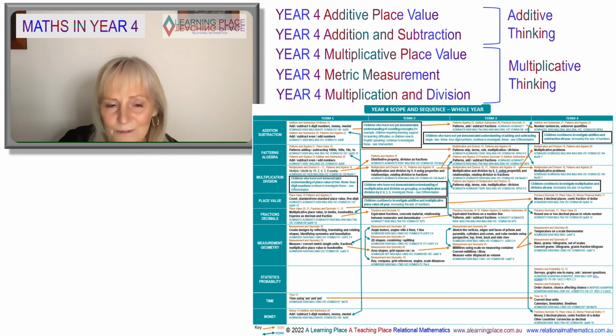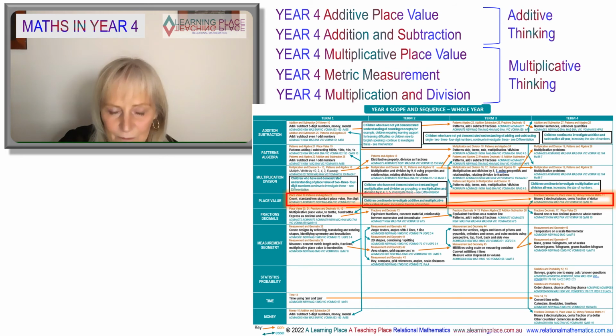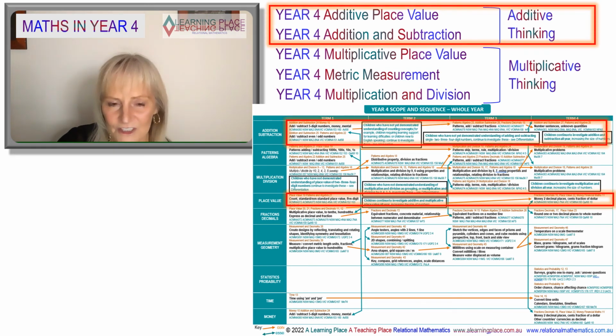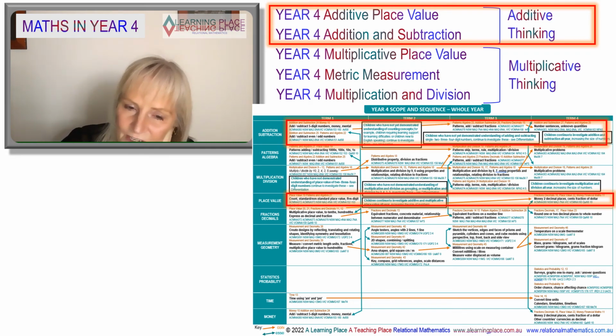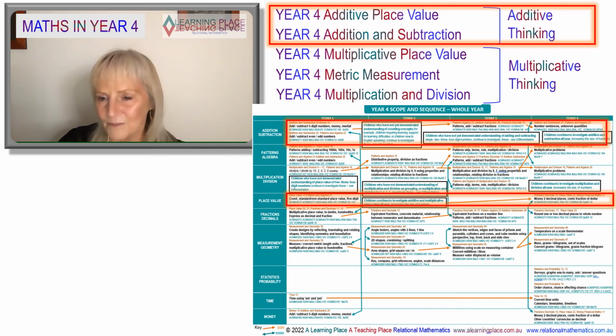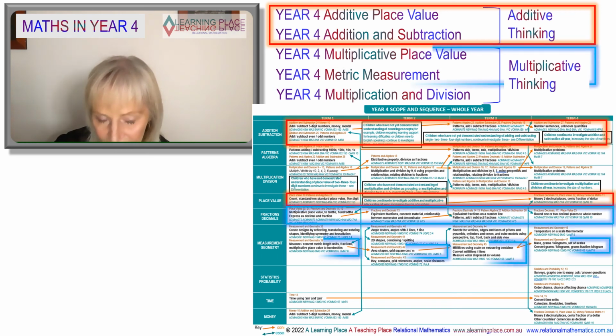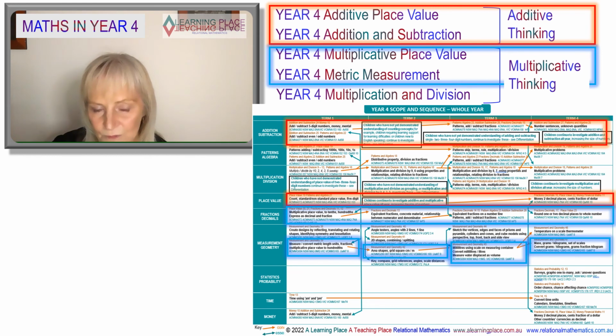So basically, I would say year 4, start out with the additive stuff the first few weeks. Make that decision early of how much time and effort you're going to spend on addition and subtraction, because the kids are allowed to have an algorithm in year 4. So if you just want to switch that out and just go, okay, just algorithm and compensation, we'll keep going with the additive place value because that's really important. And then when they think their kids are ready, bring in the multiplicative place value and the metric length. It doesn't matter if they don't start that till term 2, that's fine.